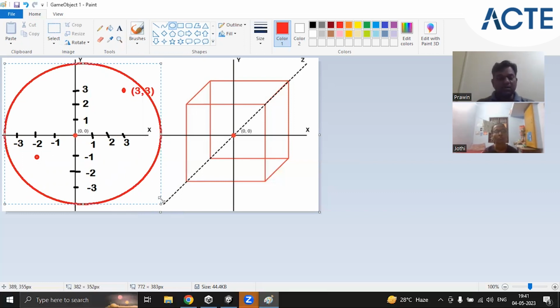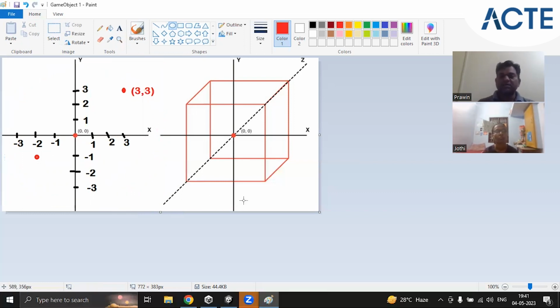Now there are some other coordinate systems, like spherical coordinate system. We don't have to go into that. We'll be using only the three-dimensional system and the two-dimensional system. So we have seen the two-dimensional system. Now this is the three-dimensional system. Three-dimensional means it will have three axes which are taken as references. Here the x and y axes will be the same. The x-axis will be horizontal.